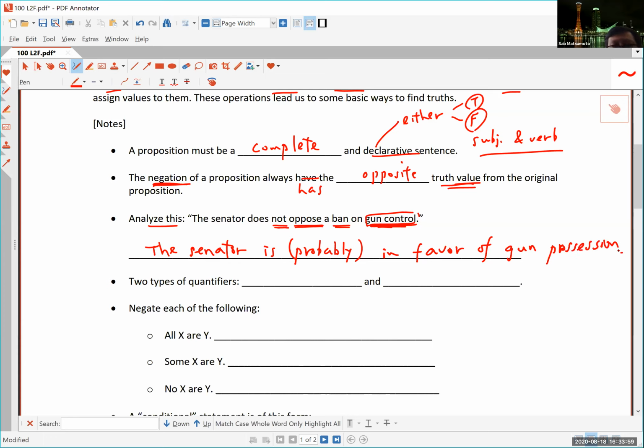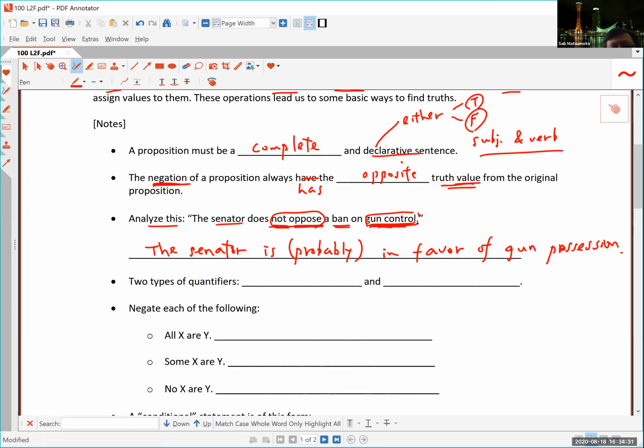Okay. So maybe a way to think about this is this: there are so many negatives here that it's hard to figure this out, right? So maybe you can think of this: does not oppose. Now, does not oppose is not exactly support, but does not oppose is a double negative. So it is, in a sense, in terms of black and white, or in terms of positive or negative, similar to support. So you could replace this idea by saying the senator sort of supports a ban on gun control.